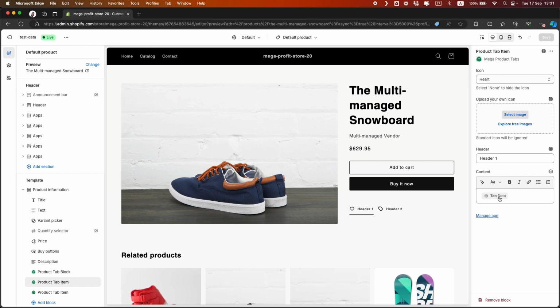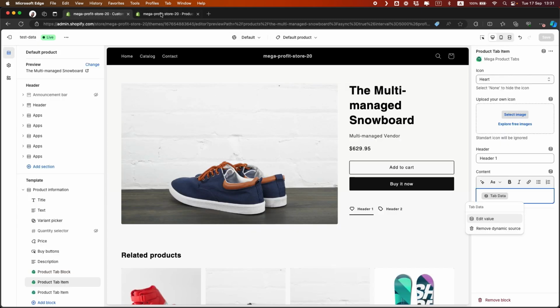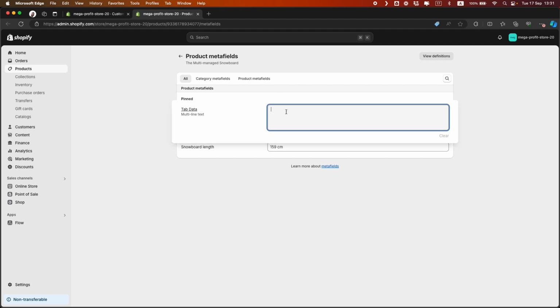So the way to add some data to the meta field is by clicking here, clicking edit value. It will immediately open it for the specific product that you're currently on in your theme editor. Okay, so it's the multi-managed snowboard, and for the tab data, you can use whatever.